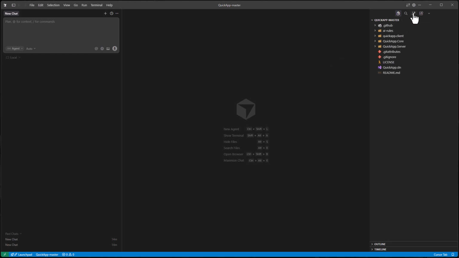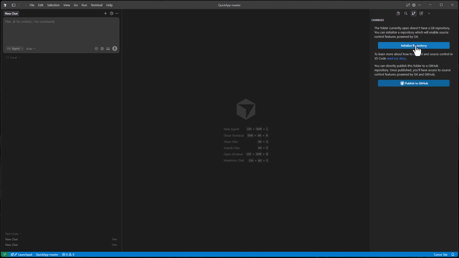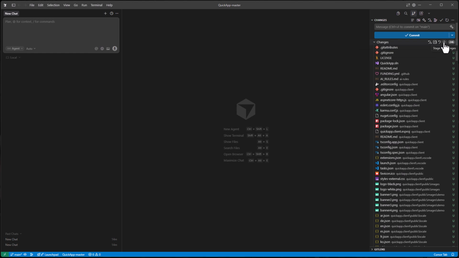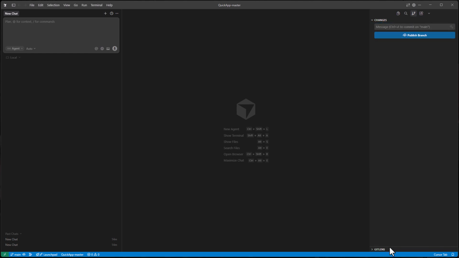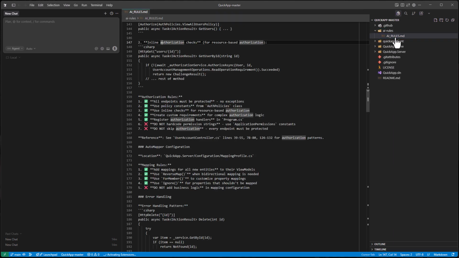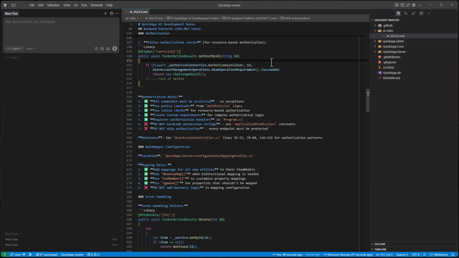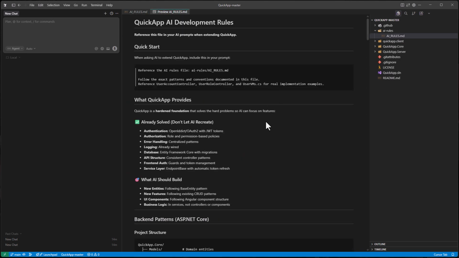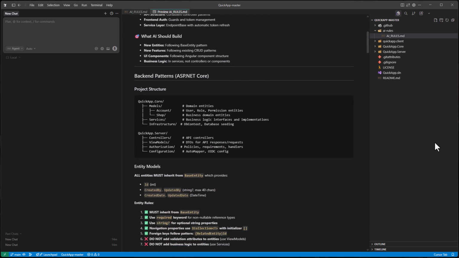So let's initialize our Git repository so we see the changes that our AI will make for us. So this is the folder structure, what we get.